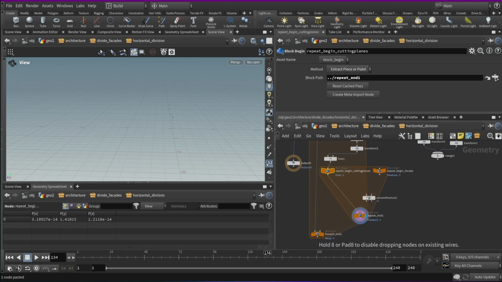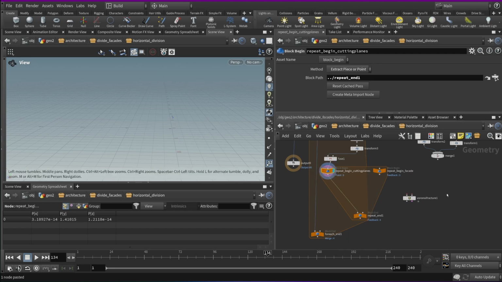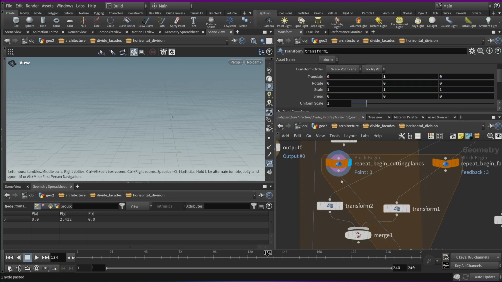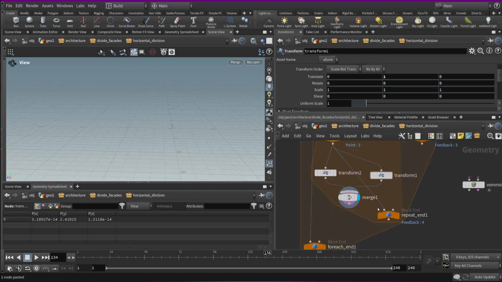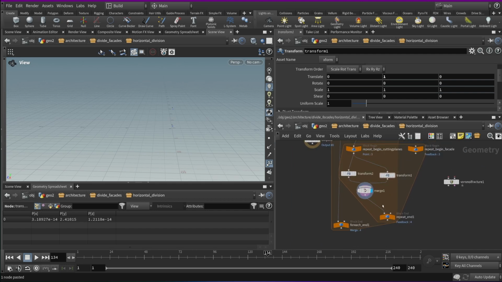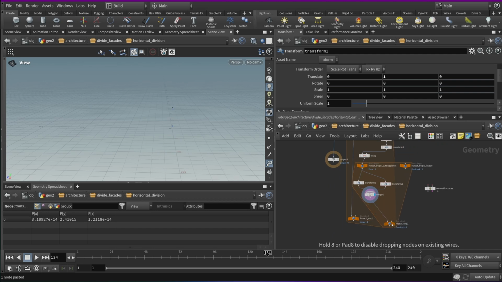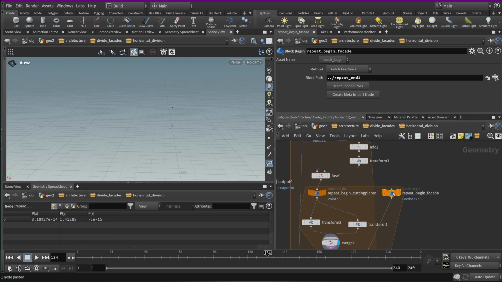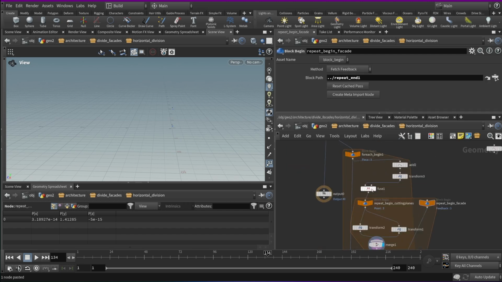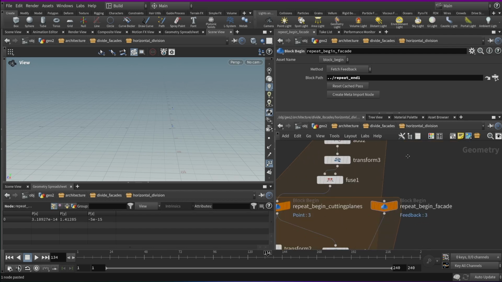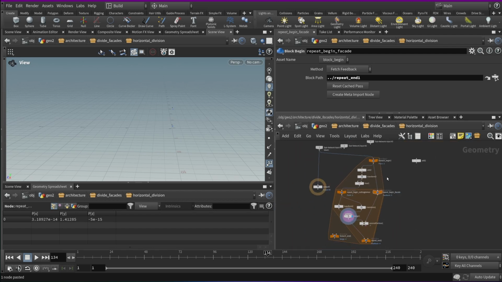So we want to set up the same system, because we know we have our original point over here, which we need to do the same system as we have done over here. So let's wire this up. And we know that they are always horizontal, because we are making a horizontal division setup. And this of course needs to go over here, and for this fetch feedback we need our original primitive again. Let's remove that wire. And let's wire this up.